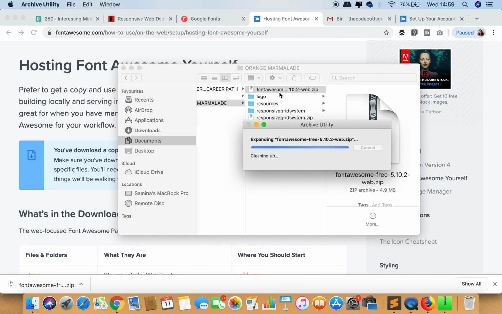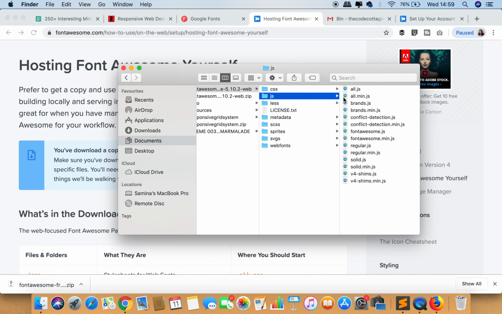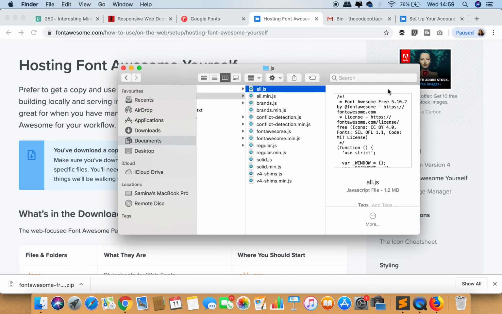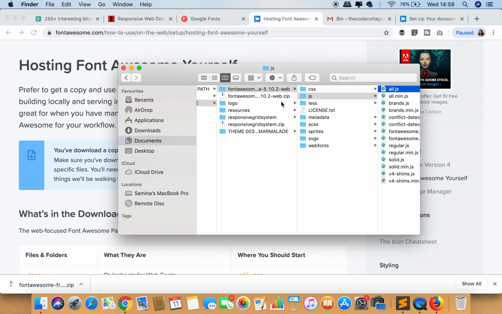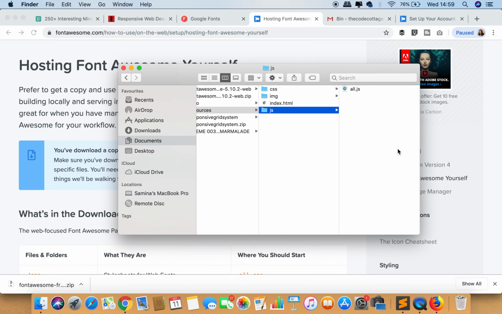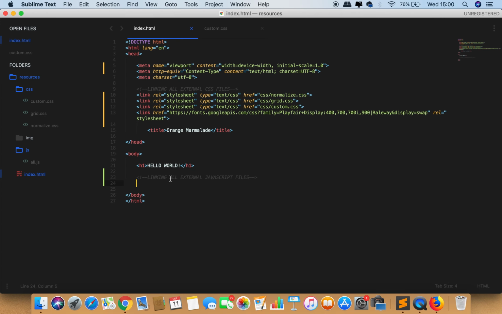I'm just going to close that window, unzip this, and use a JavaScript from it. So we have all.js. So what I'll do is I'll take this, copy that, and go into resources. So I'm going to link all my JavaScript files now.